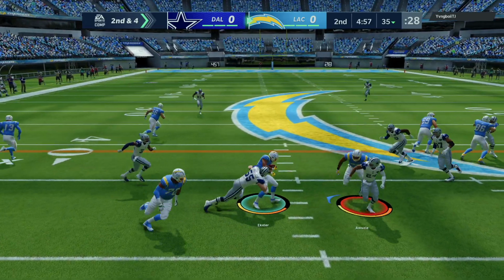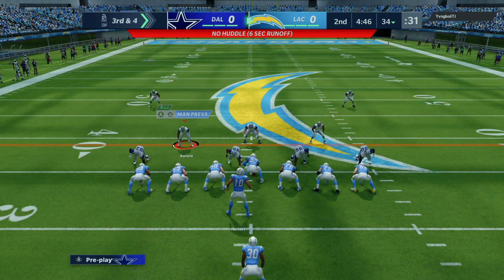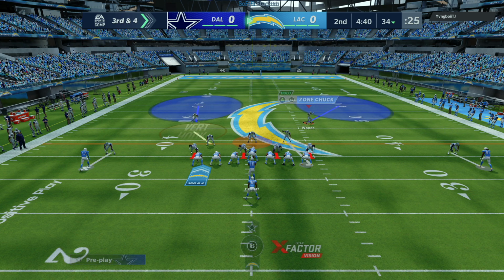Herbert will give this one to Eckler. And this time they were ready for him as they'll stop him right at the line of scrimmage. It'll be a loss of a yard, and that's going to lead to a 3rd and 4 coming up.